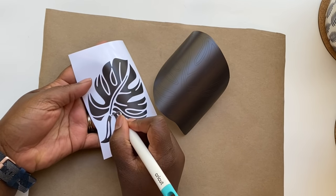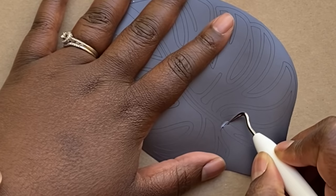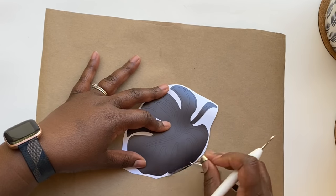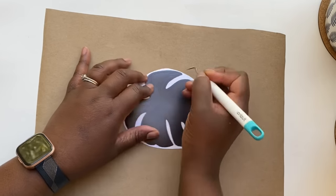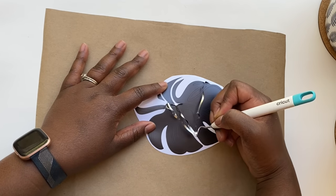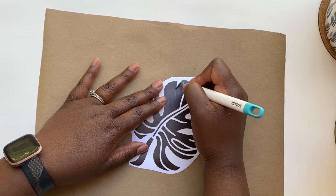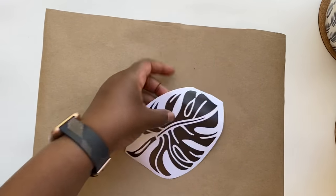To add variation for the black ones, I want to remove the opposite. The stem is connected, so I use my weeding tool to draw a little line to cut the vinyl so I can keep the bottom as intended. I remove the outside vinyl from the monstera, and then instead of weeding out the interior and leaving the outline like I did on the white, I remove the outline on the black ones. This gives me a reverse image — I thought it gave a really cool look with a lot of contrast and visual interest.